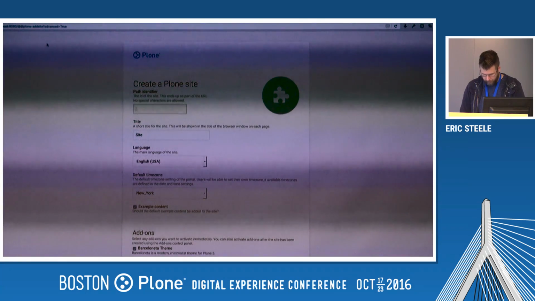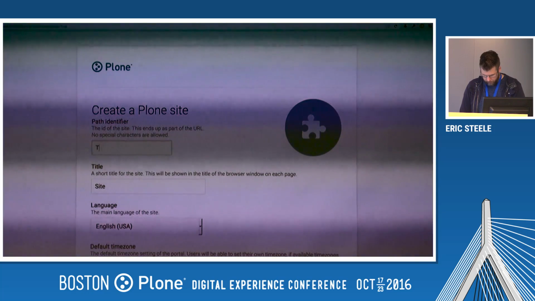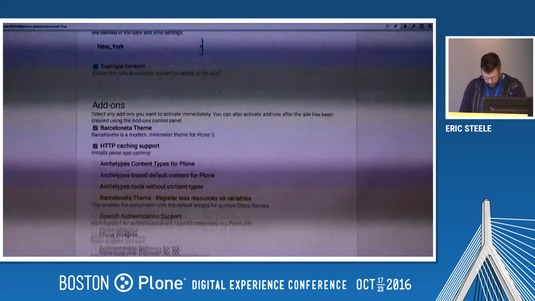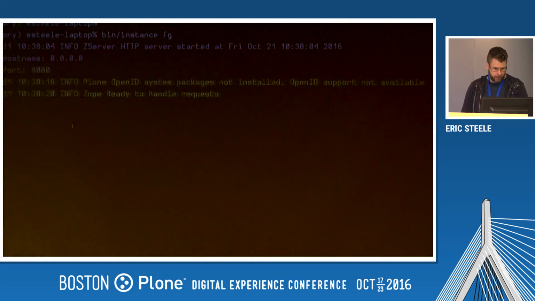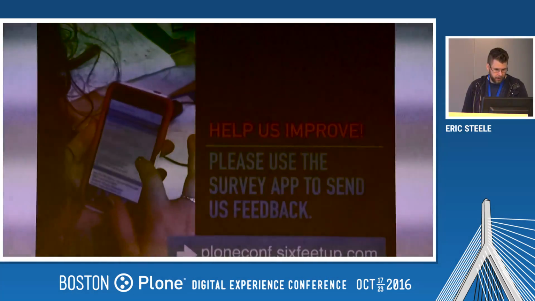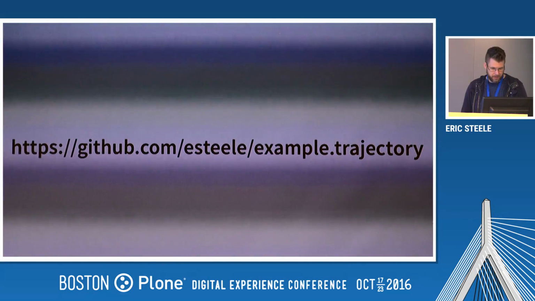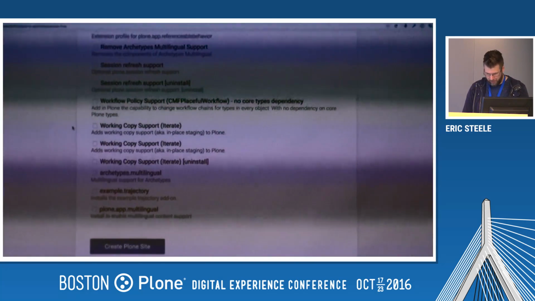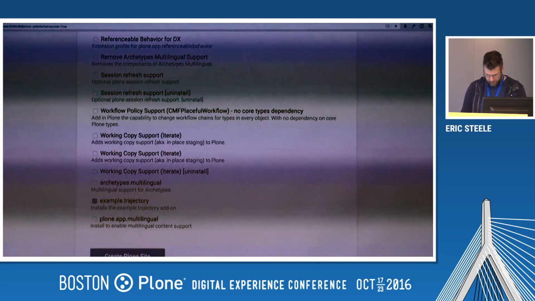All right, so I'm just going to quickly create a new site here. Trajectory, and I have my example product, which, if anyone wants to look at it, is not up to date, but I will fix that within the next 20 minutes. It's a package on my GitHub, which all this code is in, or will soon be in. If I install this, we'll create the Plone site, and we'll get a new database in here. You'll notice I have two different setups here, an example database and a testing version.